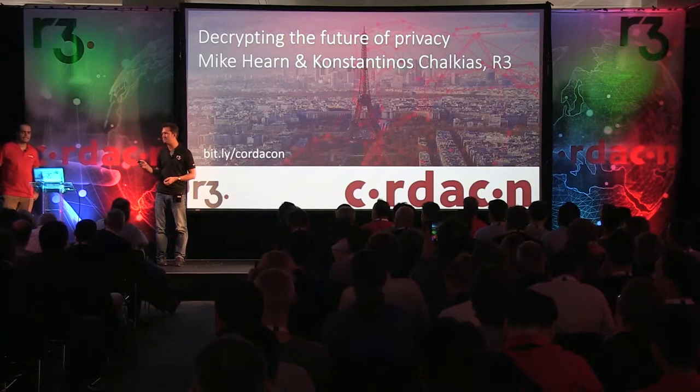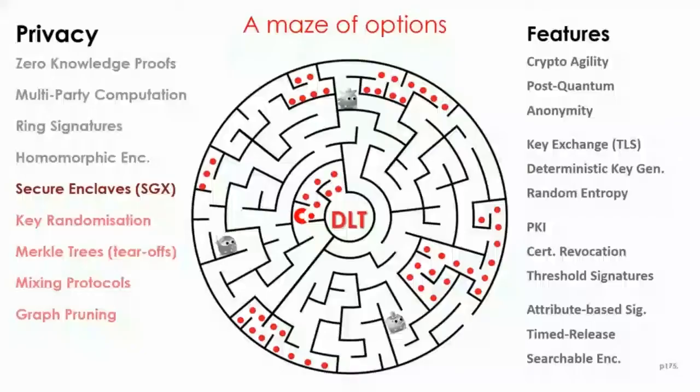Privacy is one of those things where what we are trying to do with distributed ledgers is a paradox, right? We're trying to share data, but also not share data. And that is not a very easy thing to design. You want to share it because people need to be confident that the transactions are valid, that the ledger has integrity. But you also don't want to share it because you don't want them to learn anything but that integrity exists. You don't want them to learn why it exists, just that the ledger is correct.